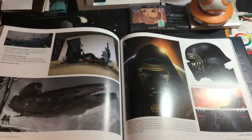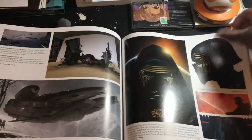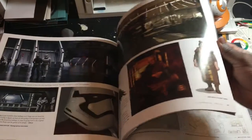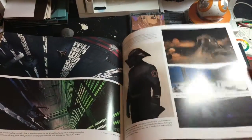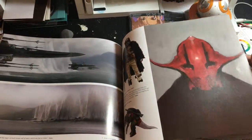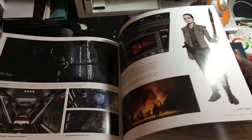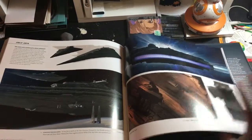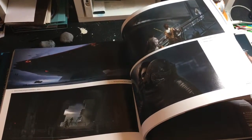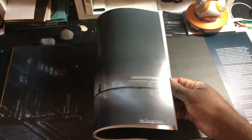If you love art — video game art, movie production art, stuff like that — this needs to be in your collection. It's a gorgeous book. The pages are huge and the content just goes on for days. I don't want to give you too much, but know that it's worth the forty dollars — it's worth that. I will try to hook you up with a way to get the book for a little bit less, but it's worth what they're asking.